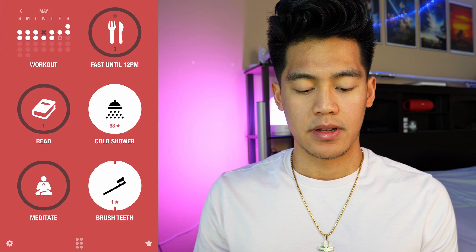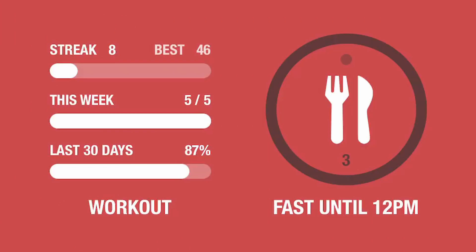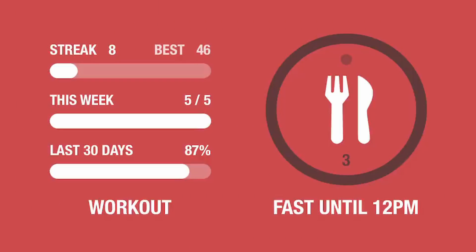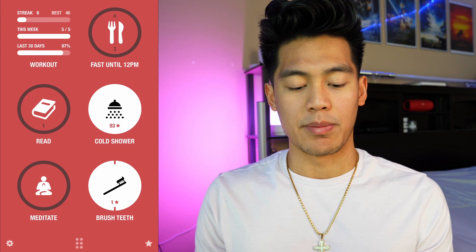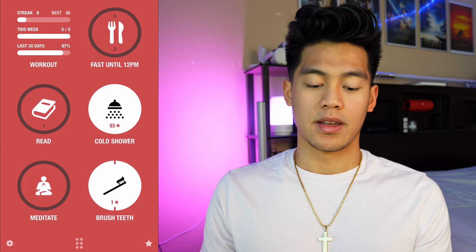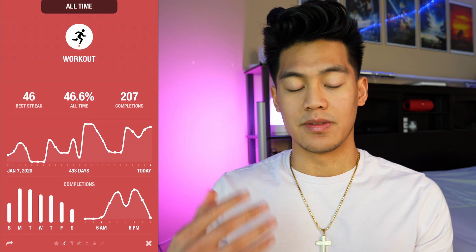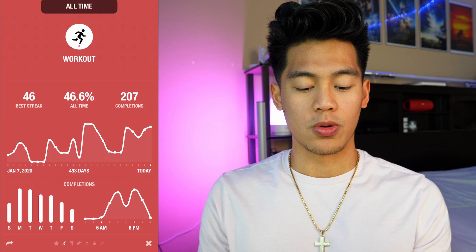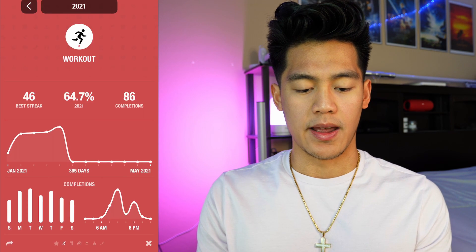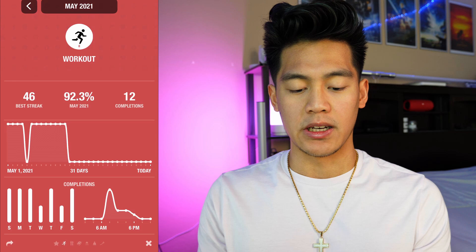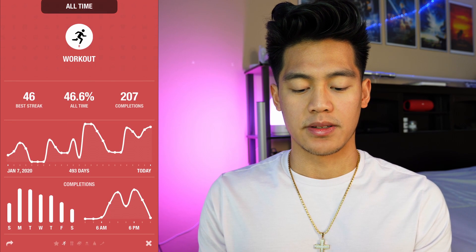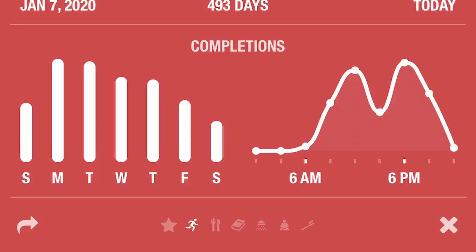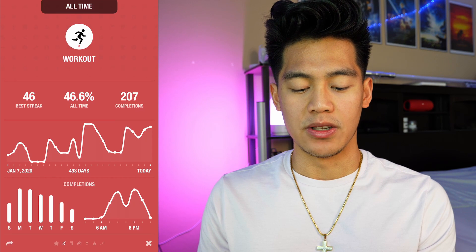Here's my favorite part of the app. If I instead go on a habit and tap twice, I can now see some data and statistics — my current streak, my best streak, progress for the week. I worked out five days this week and met my goal. You can see my percentage for the last 30 days. And if I click and hold from here, I can see even more data and cool statistics. At the top, I can change it and view statistics by year, or even view specific months.